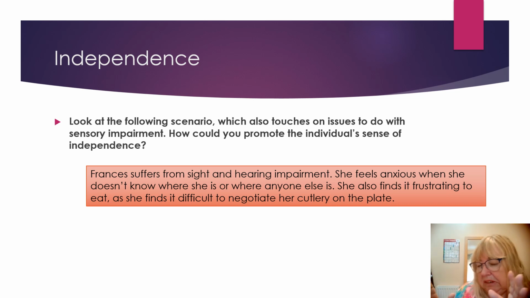So she can feel a bit disorientated if she doesn't know there's somebody near her. She finds it frustrating to eat, as she finds it difficult to negotiate her cutlery on the plate. Again, press the pause button, jot down some ideas you have, unpause, and when you're ready, have a look at some of the ideas I've got as well.